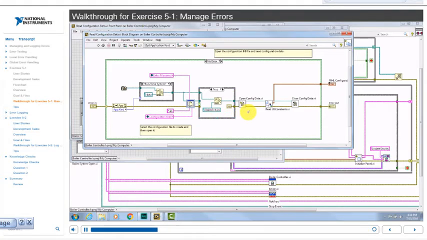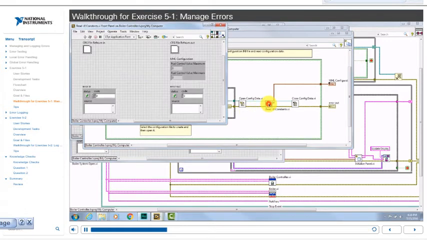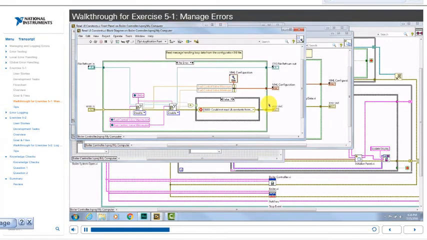The second possible error that we're going to handle within this VI is what happens if the user selected a file but it isn't a valid INI file. To handle that, we'll go into read UI constants, and we see that within this VI, we attempt to read values for fuel control valve maximum and minimum. If either of these reads is unable to locate that value, then we go to this case where we generate custom error 5000, indicating that we were not able to read the UI constants from the INI file.